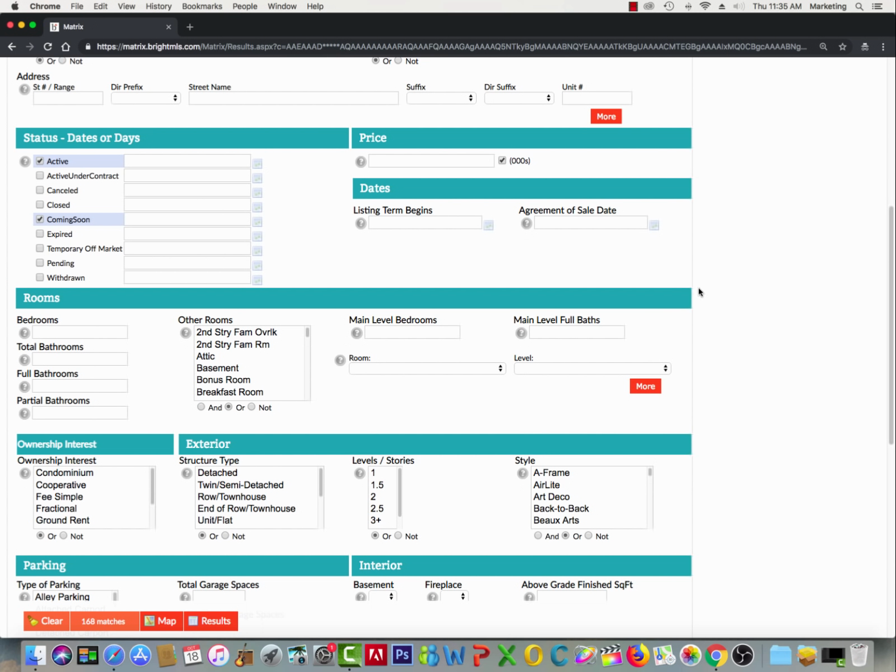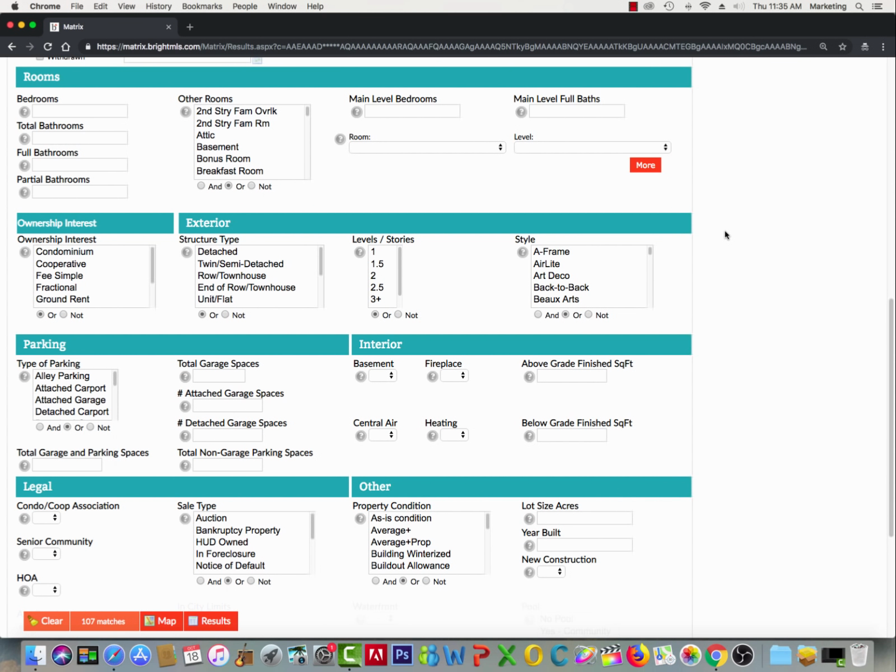Moving down the screen, we've already addressed the statuses, but let's look at price. I can come in here and use the same plus, minus, greater than, or ranges as we've always been able to use in Matrix. By using a range of 600 to 700,000, you'll see I have the thousandths place already accounted for with the check mark. I am down to 12 matches. So let's go ahead and keep with 600 plus. That brings us down to 107 from our original figure.